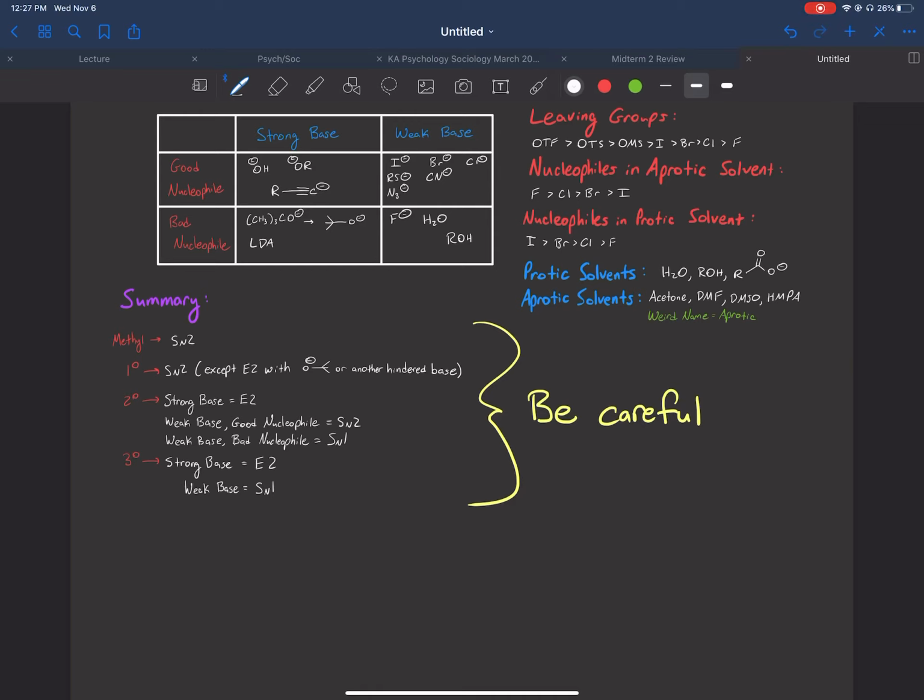Shortcuts are okay, but to use a shortcut and not understand what you're doing is not okay, especially for a class like Orgo. That can really hurt you. And like I said, if you have this habit going into Orgo 2, it's going to be very difficult for you. Orgo 2 is a lot of mechanisms, a lot of reactions, much more than you're learning right now, much more than you will actually learn in Orgo 1. So please understand how we're doing this. Build the good habits now so you can actually learn properly for Orgo, and you'll do really well, I promise you.